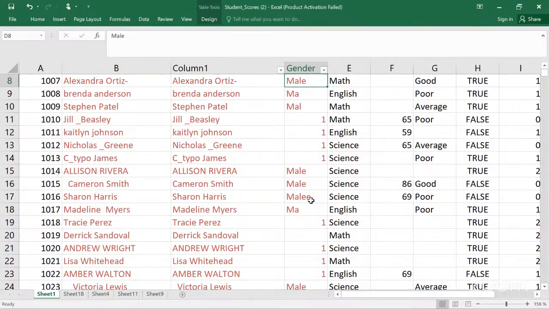For something like gender, you find some issues in replacing it. So not all functions should be applied to everything.